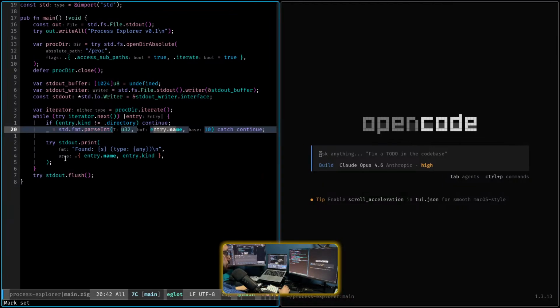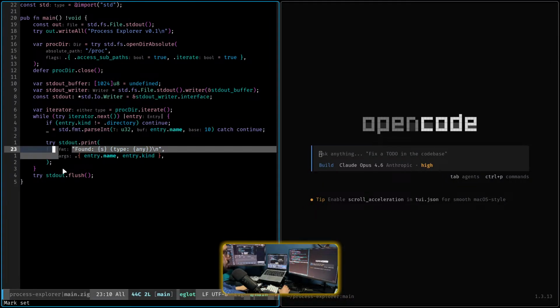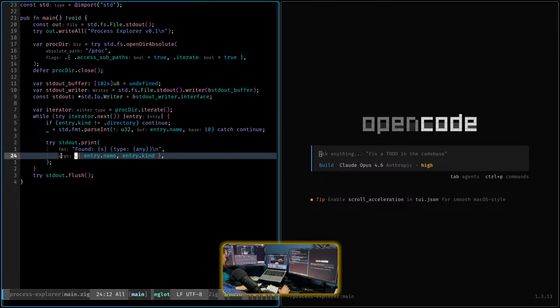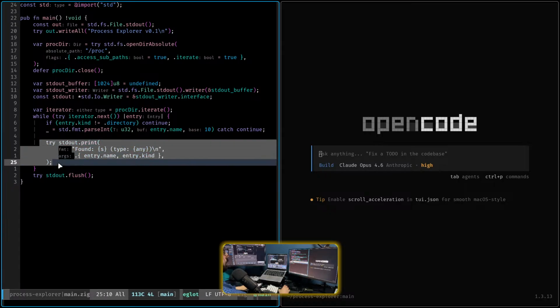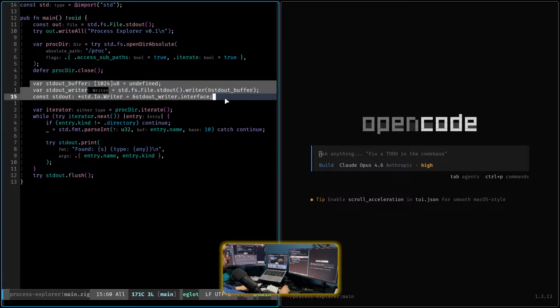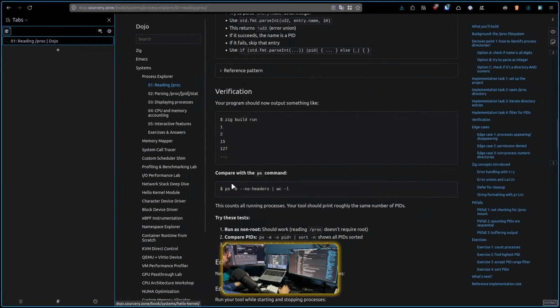the only bit of refactor, which was the last part yesterday, is that I'm printing out the output to stdout using the writer interface of stdout, the new one. That's basically where I am today.